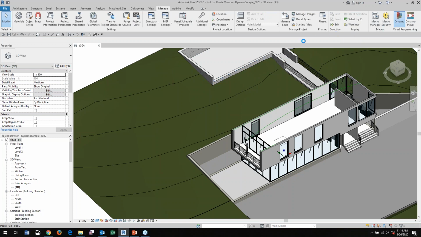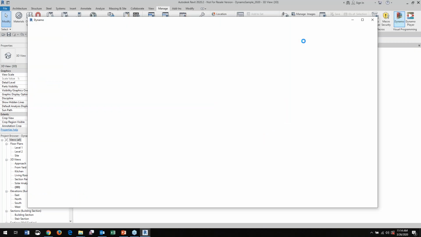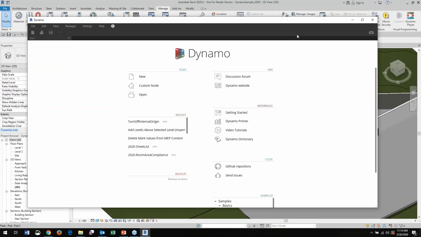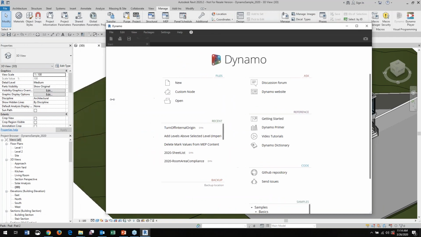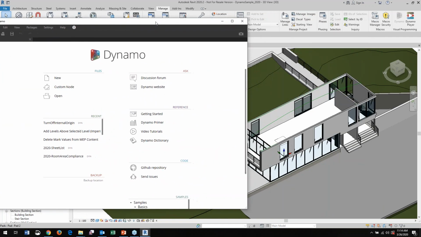And that will launch Dynamo in a separate window. So it is great to have dual monitors for this. Of course, that would be hard to do for a demo today, so I'll just work this as I can, trying to layer these properly.